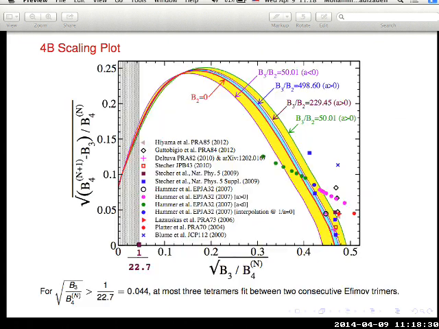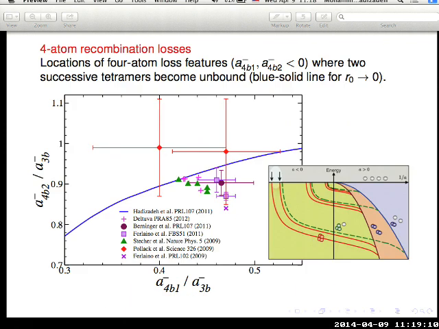Okay, let me continue. Here we have a shadow region that shows that if we want to extend this picture for the next trimer, because we have the binding energy ratio between two successive trimers equal to 550, it means that physically we cannot have this state between two trimers. So by changing this regularization parameter, we can have in this region 1, or here it can have 2, or at most 3 tetramers between 2 successive trimers. In order to compare results with the experimental data, we have also studied these loose four-atom features.